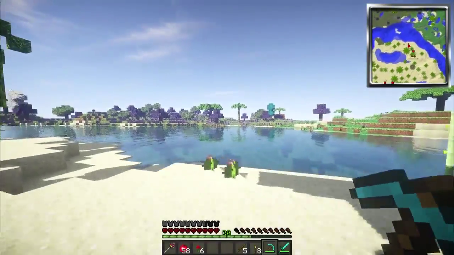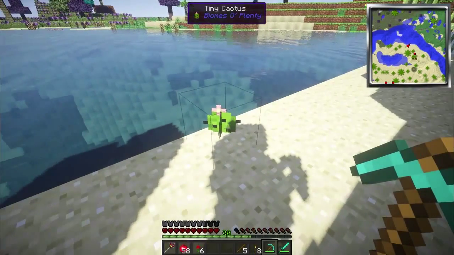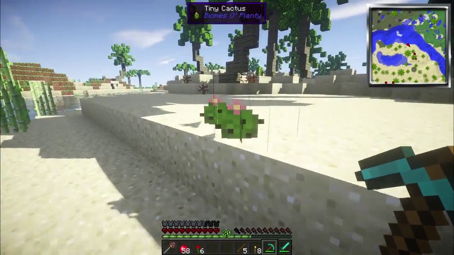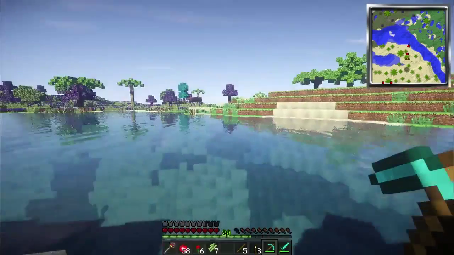Ooh! Look at all these beautiful purple trees. And I stepped on one of these tiny cactuses again. I swear one day I'm going to make a trap with four of these tiny cactuses so that the mobs fall in. Oh, this is exactly what I was looking for. Cool, we're going to need that to start growing those things.